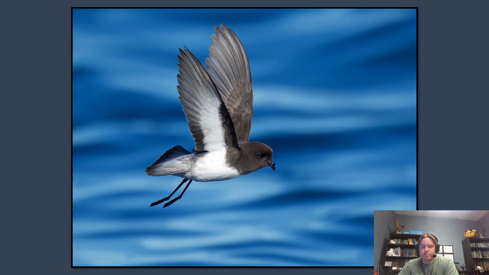Some birds, particularly seabirds, are what we call tube-nosed birds. And so this is a gray-backed storm petrel. And you see it looks like it has a little notch on its nose. It's the tube of the nares. The nares sort of forms a tube. And this has to do with something that is unique to seabirds. Seabirds have to deal with consuming a lot of salt water. Sometimes the only water that they can even get to is salt water.